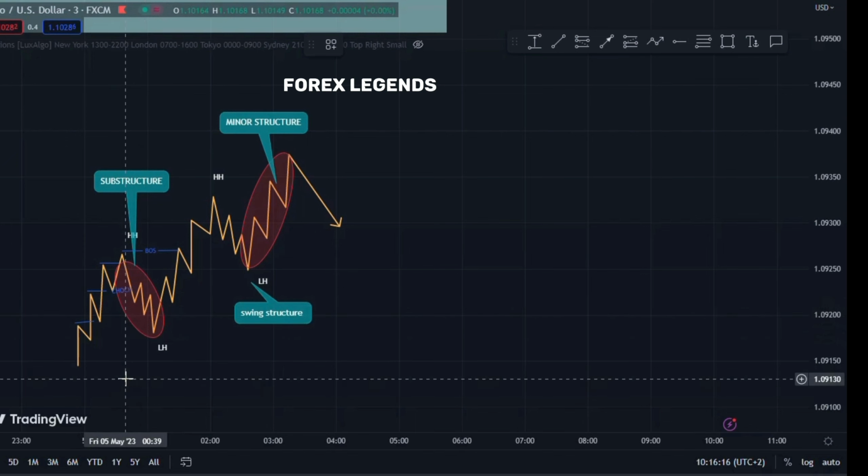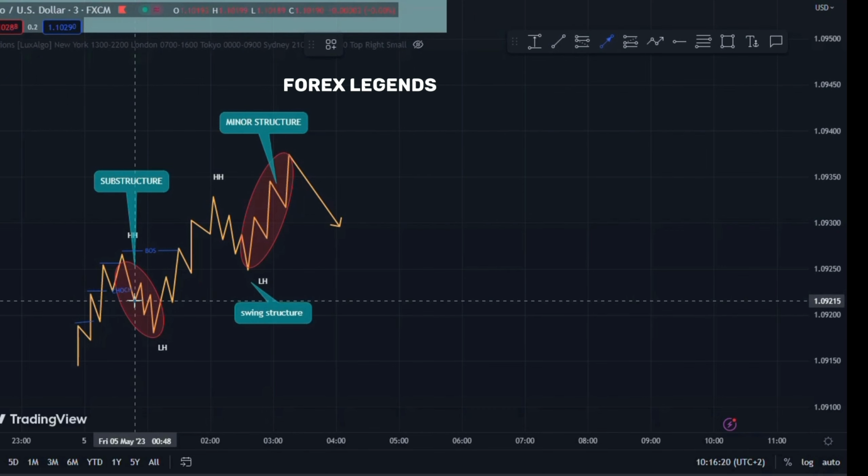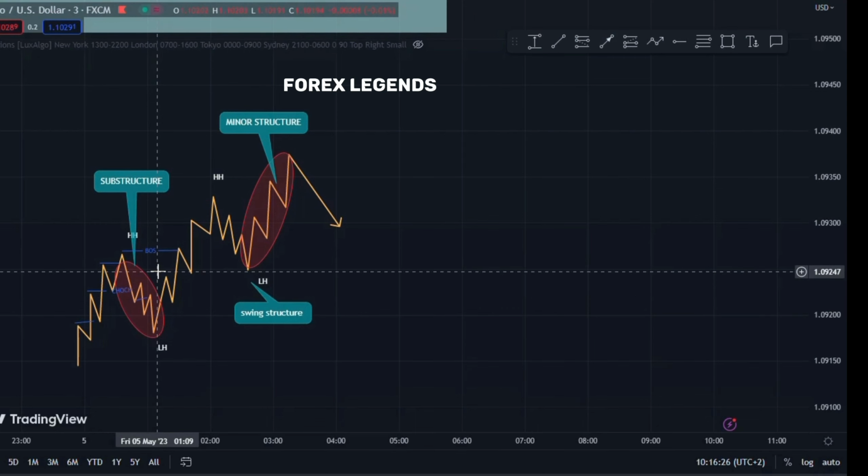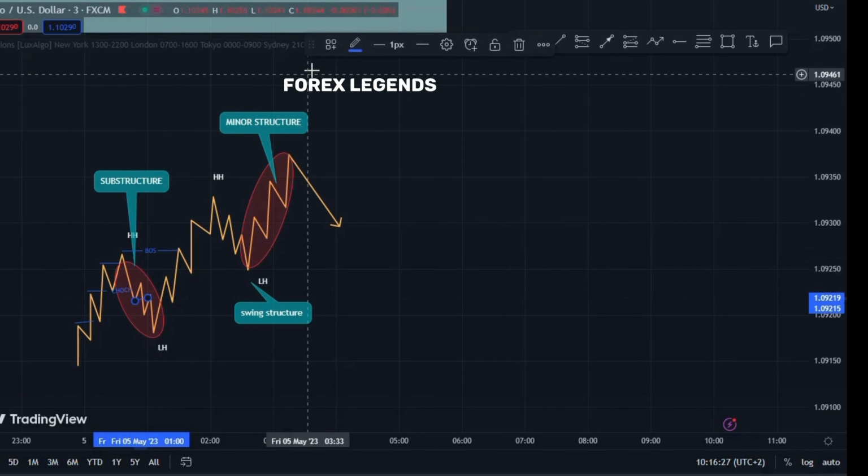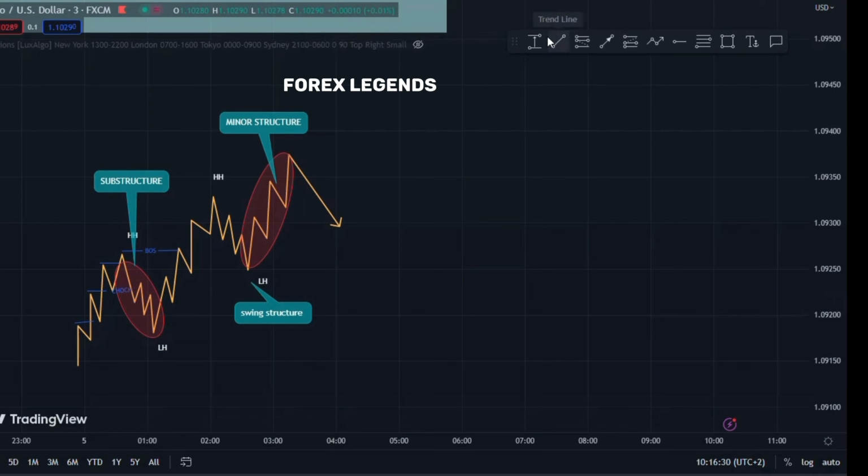Now the next thing which we have to look at is how price is continuing to break that. As you can see here, price took out this low, right? Sorry guys, my thing is acting up. Let me just delete this. Here, right here. Cool. As we can see here, same thing happened. We broke that structure. We won't call this a change of character, we'll call it a break of structure. Same thing again with here, it is not a change of character, it's a break of structure.